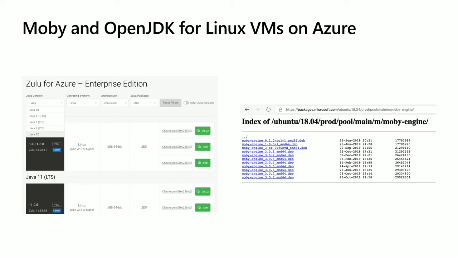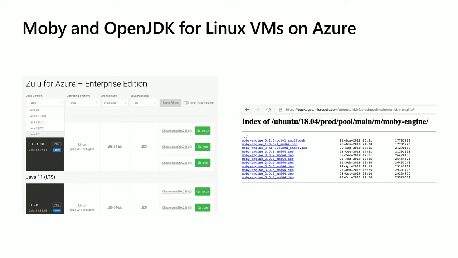And another example would be Moby. Moby engine, Docker container runtime. Again, it's the runtime you're going to find in places like Azure Container Registry. If you're doing builds on Azure Container Registry, that is on Moby. So sometimes people tell us, hey, we want to run that in our test environments, which are Linux VMs as well. Can I get the bits? Yes, you can get the bits. Those are on packages.microsoft.com.